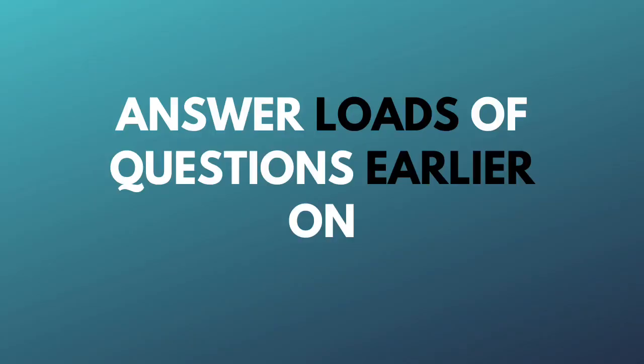So my tip would be, especially if on your course you have frequent exams or frequent assessments, and the way that you're assessed is through questions. So that could be extended matching questions, EMQs, that could be single best answer, that could just be multiple choice, or even comprehension text. I would say start answering questions before, especially with medicine where a lot of it is problem solving and pattern recognition.